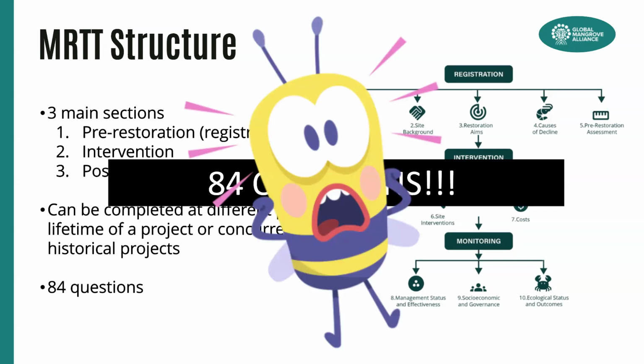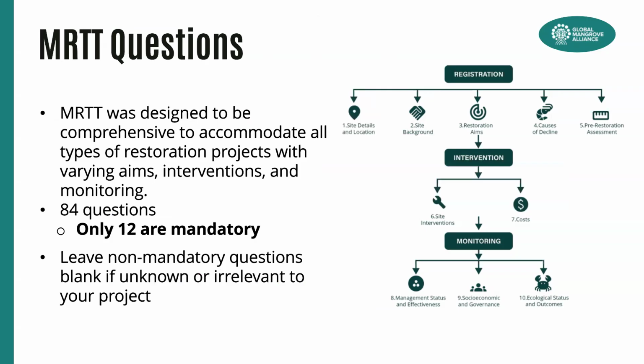So even though that sounds like a very long list and a big effort to try and input answers to 84 questions, only 12 of them are mandatory. And so even though it can appear quite intimidating to see all of these questions laid out in front of you, try and remember in the back of your mind that only a very small number of those questions are actually required to put your data into the MRTT and start tracking your mangrove restoration projects.